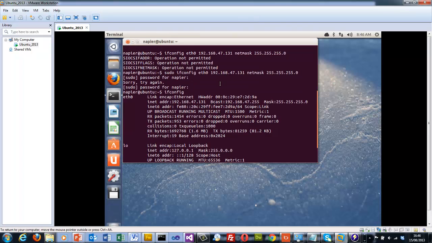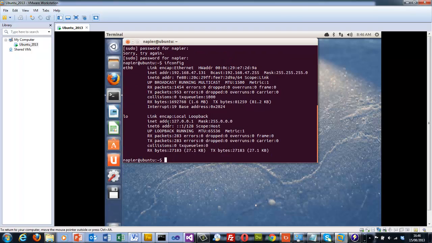And there we go, we've changed the IP address. This is what it's changed to. Because we're still on the same network, we should still hopefully be able to communicate with the internet. You can see in this case, we'll go into this in more detail, but we're using private addresses here, and this is because we're running within a VM.